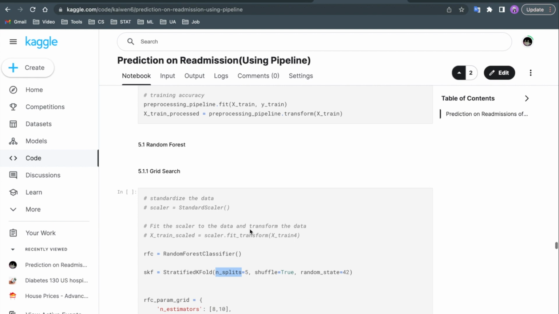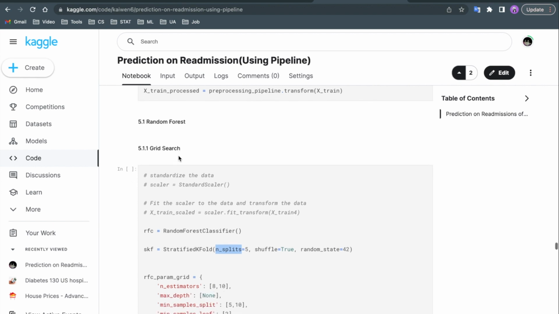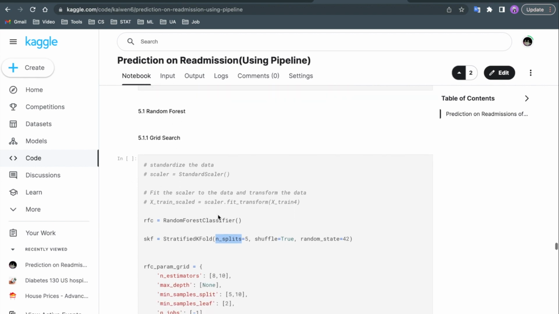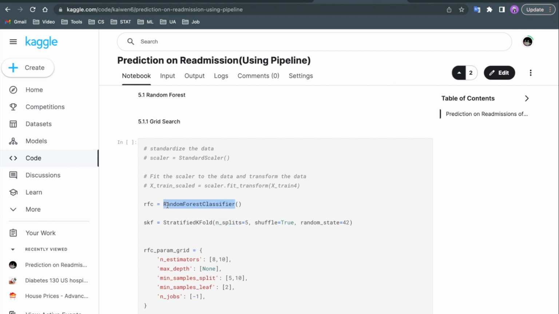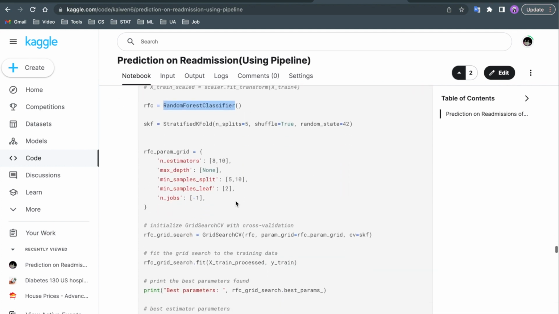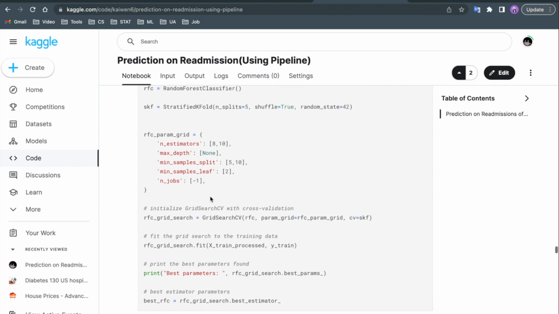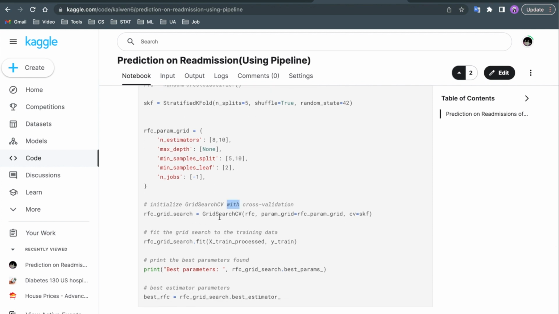And the next thing I did is fit the random forest model. So first I imported a random forest classifier, and I set a parameter grid. It means I will search for the best set of parameters among these parameter combinations, and I use grid search to do that. This is provided by the sklearn package.